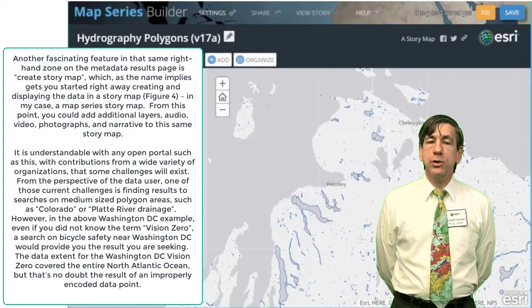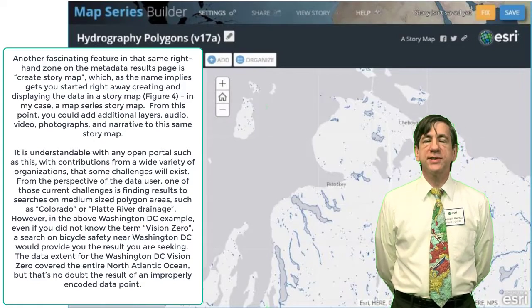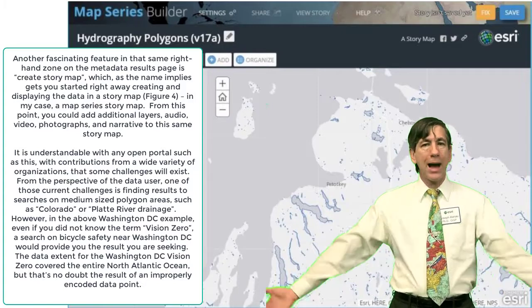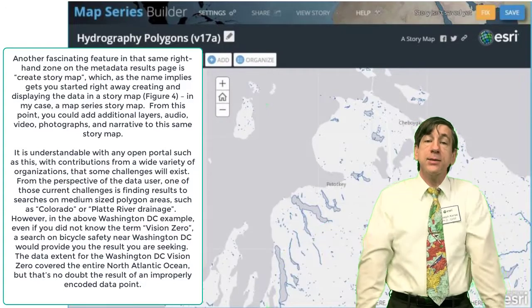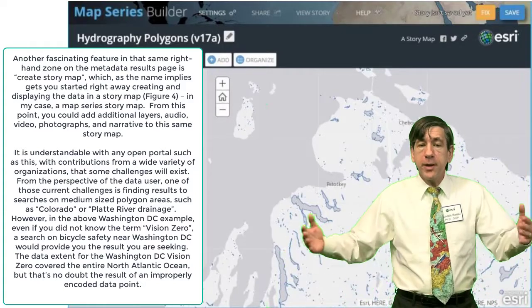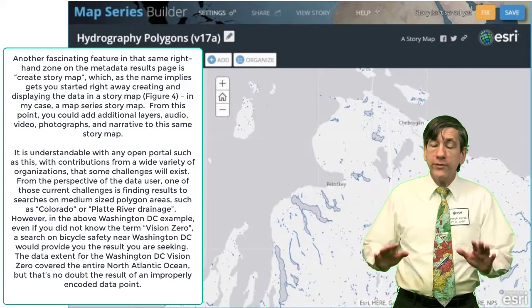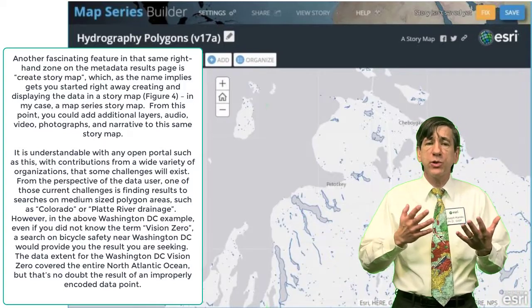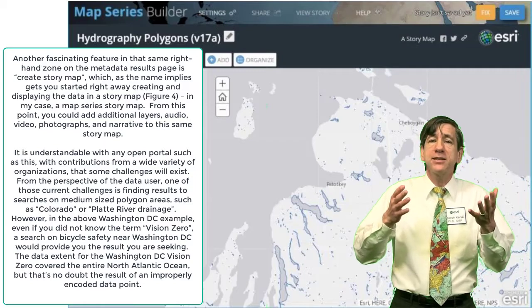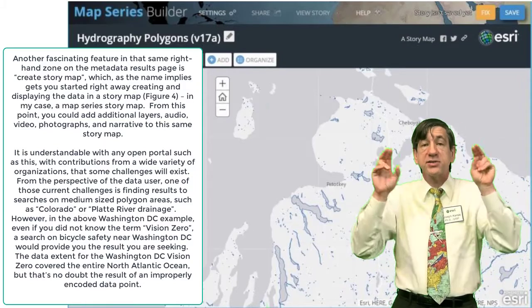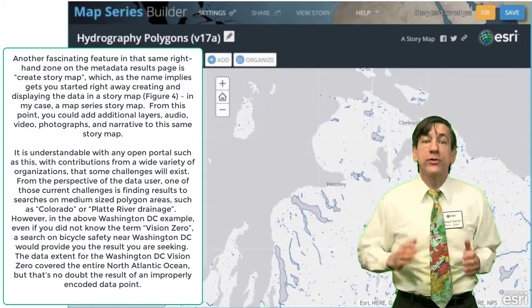It is understandable with any open portal such as this, with contributions from a wide variety of organizations, that some challenges will exist. From the perspective of the data user, one of those current challenges is finding results to searches on medium-sized polygon areas, such as Colorado or Platte River drainage.